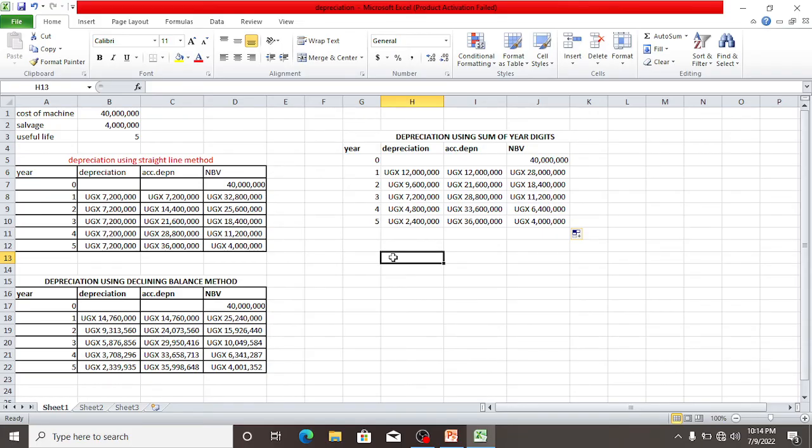Let's move to depreciation using the double declining balance method.